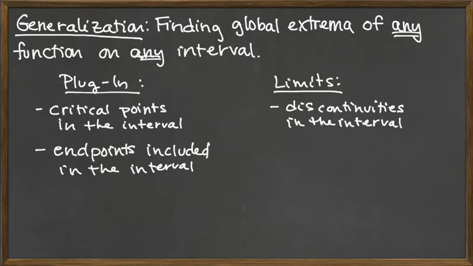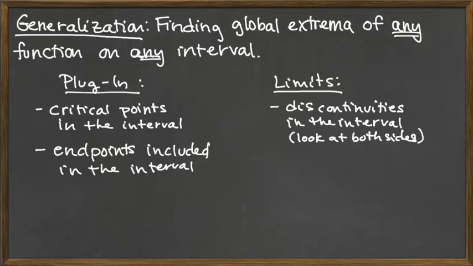If the function has a discontinuity but it's not in the interval, we don't care. Just like if it had a critical point but it's not in the interval, again, we don't care. The one thing that we have to be careful with, though, with the discontinuities that are in the interval, we need to look at both sides. It's possible that the function is doing different things from the left and from the right. Perhaps if we had a vertical asymptote, one side could be going to positive infinity and the other side going to negative infinity. So we need to be able to look at both sides of any sort of discontinuity that we have.